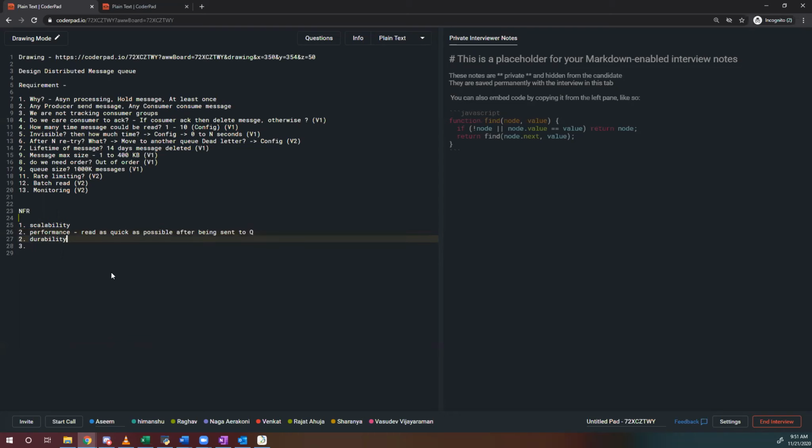Okay, durability, we know. Because we have out of order, I can make it highly available and eventually consistent. What is eventual consistency in this case? Basically, our requirement is out of order.